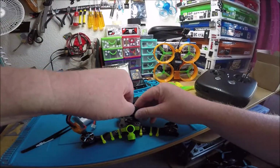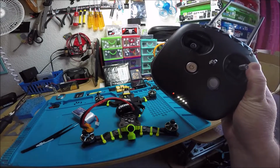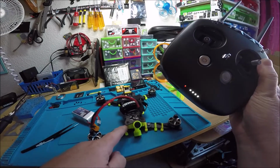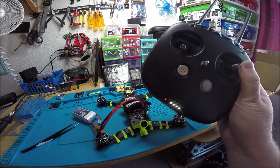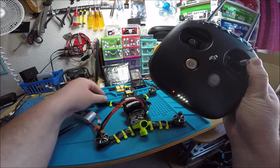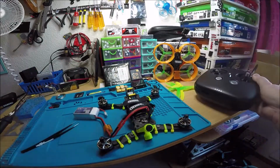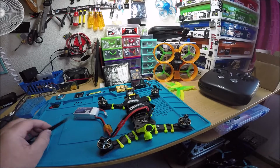We'll plug in real quick. See if this turns green. I don't think it is. You gotta wait till this thing turns on. It takes like 5 seconds, 10 seconds. See if we got the light. Yep, the light's on and it's red, so it's not paired. So you do for sure have to repair every time.